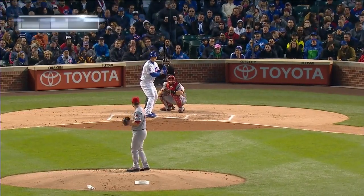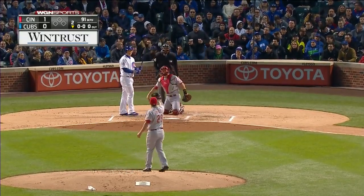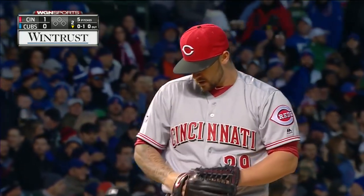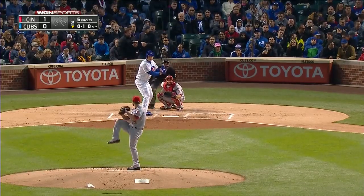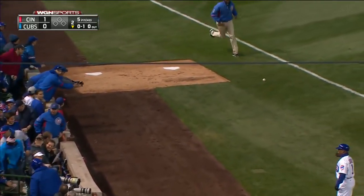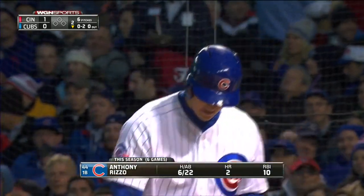The wind has shifted. Lefty to lefty, Rizzo takes a fastball at the knees for a strike. Now the wind is blowing straight in, not real hard, but no longer will a ball to right necessarily get any carry. Finnegan coming back. Rizzo hits a smash foul down the third base line. So far in this game, Finnegan has really just relied on that heater, Pat. And he's got a good one. It looks like the ball just jumps out of his hand.